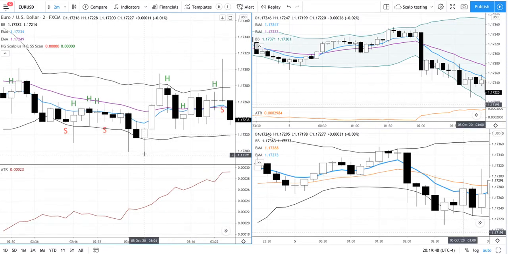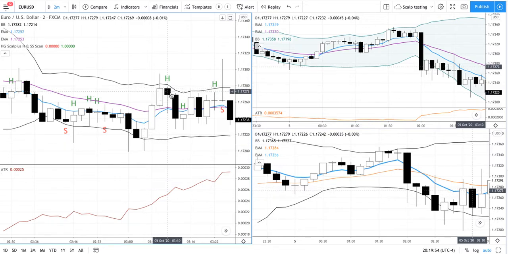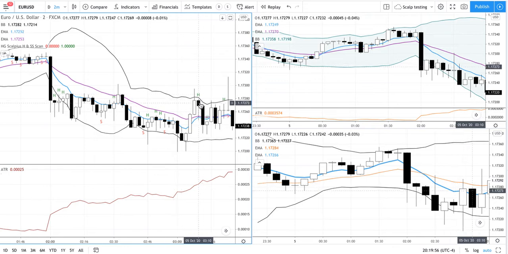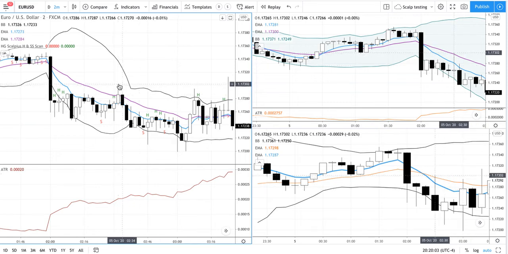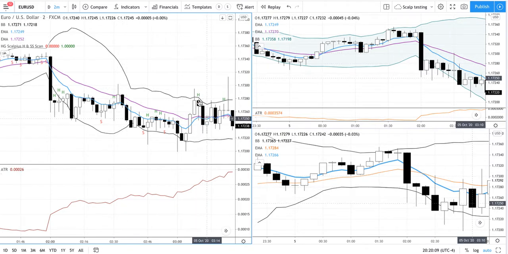We have touch of the Bollinger, higher close, lower close. To be a valid trade, we need to satisfy our risk-reward filter. The target needs to be less than the highest high in 25 bars. This is the highest high in 25 bars. The target here is way up here. So this is no trade.